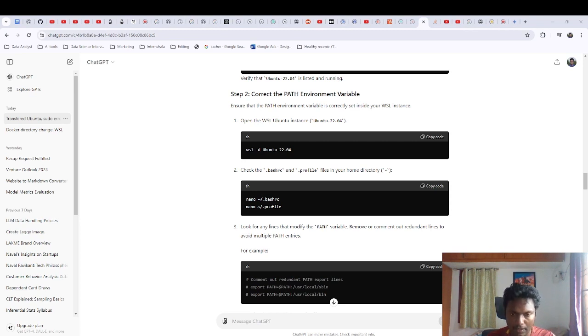So basically I don't have anything as path in my bash file, so I just close this. Control X. Okay, so I just close this one. Control X. Okay, I've closed this one.